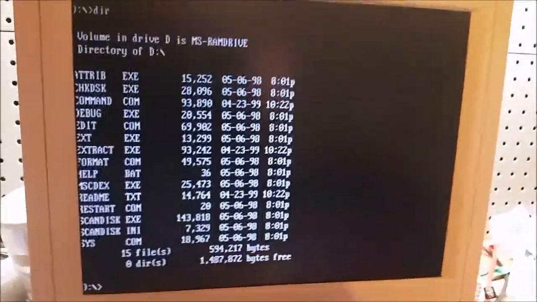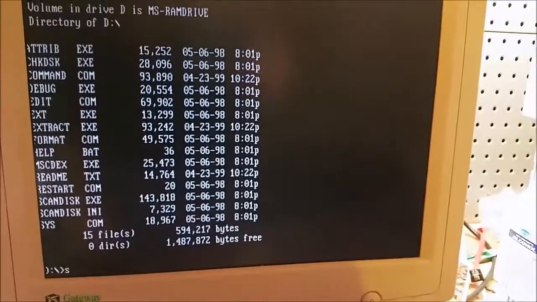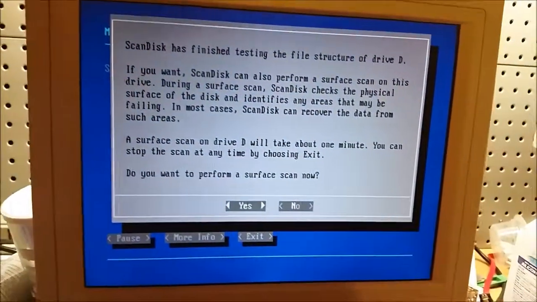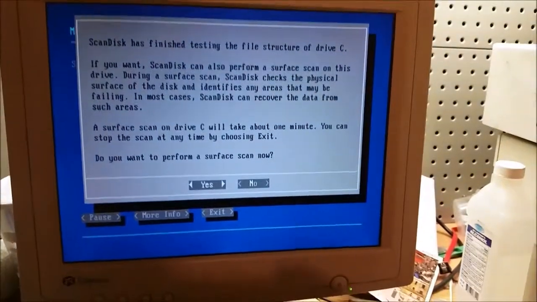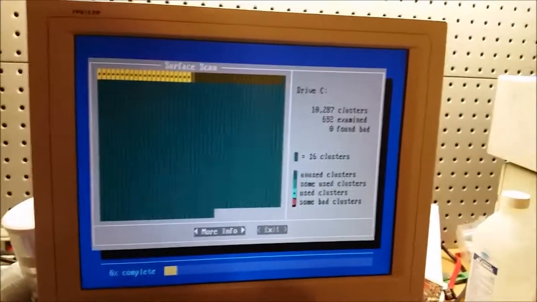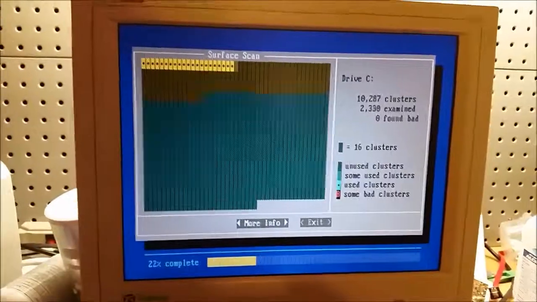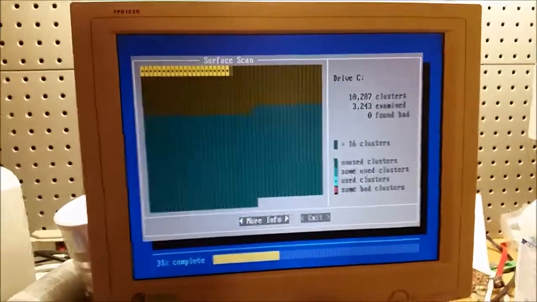Furthermore, I would like to check. Let's do a check disk on the computer. Actually, let's do a scan disk. Let's actually tell it to do a scan disk on the C drive. I'm just doing this so I can see if the hard drive has any bad sectors, or if it's just physically failing, or if it was just sticky from sitting for so many years.